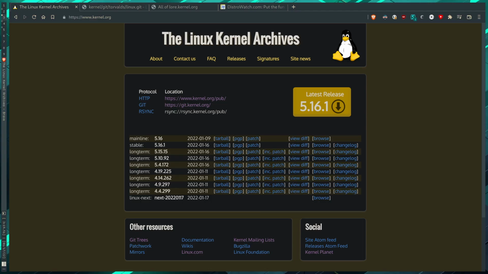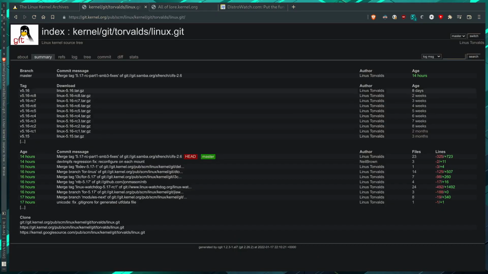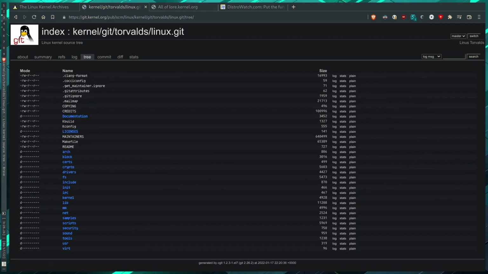The reason why the Linux kernel is so special is because of two things. Number one, it's free as in freedom, open source software. And number two, it's widely adopted in the industry today. So what do I mean when it's free and open source software? Well, you can go to the repository for the Linux kernel and find all of the changes, the commits, the released versions, and you can even freely browse the source code.